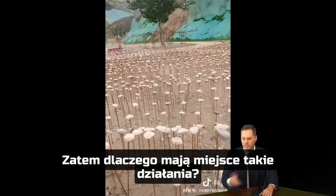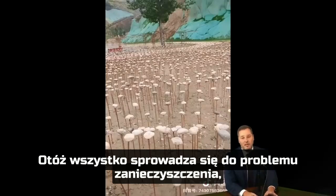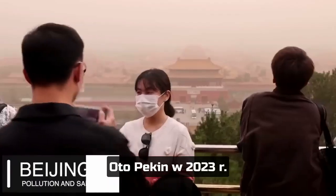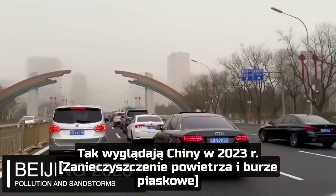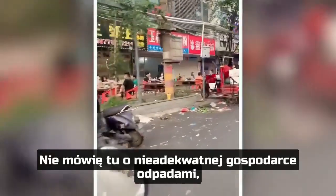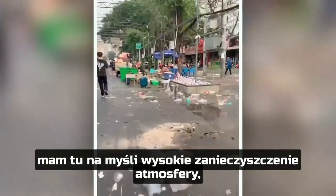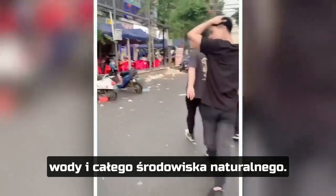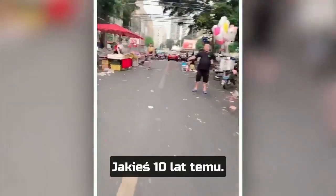So why is this happening? Why are they painting the side of the roads green? Why are they planting rocks? Well, it all boils down to pollution. China has a massive pollution issue — not in the past, but right now. This is Beijing in 2023, this is China right now. I'm not just talking about inadequate waste management. I'm talking about massive amounts of air pollution, water pollution, environmental pollution. China only really started taking this stuff seriously about 10 years ago.